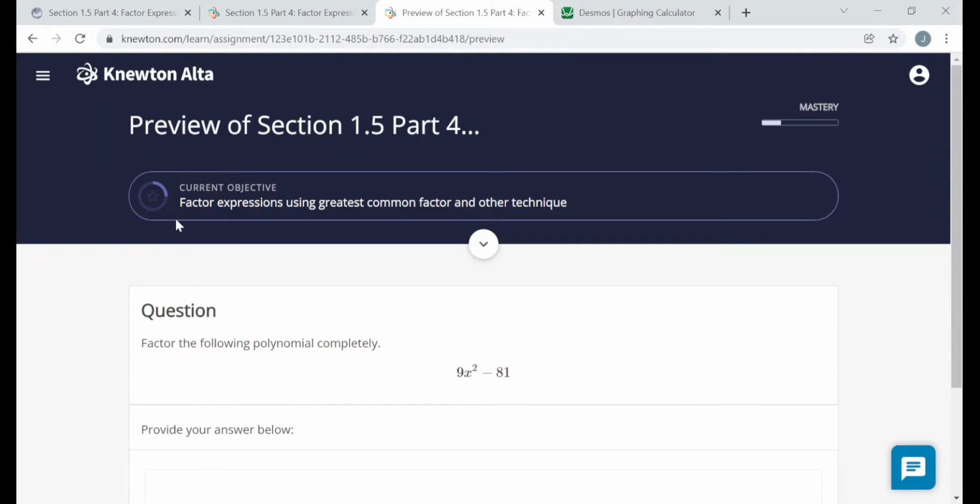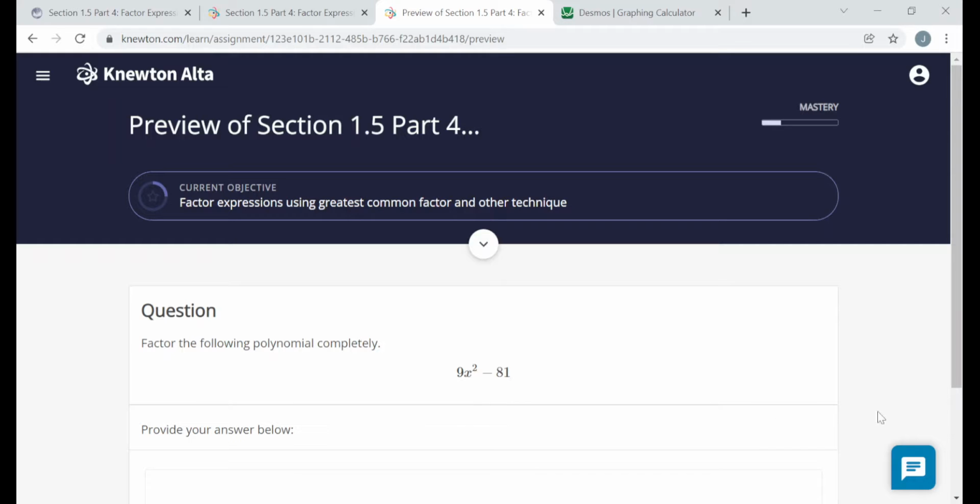All right, so this is the very same objective. Now again, they're not always going to be two terms. If I get through this assignment in this video and I see only this kind of problem, please know that there are other problems where there are trinomials or things with 4 terms that you might have to factor by grouping. So review those factoring techniques from the first 3 parts of section 1.5, please.